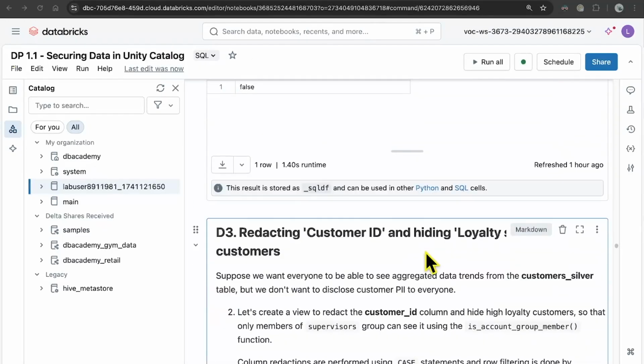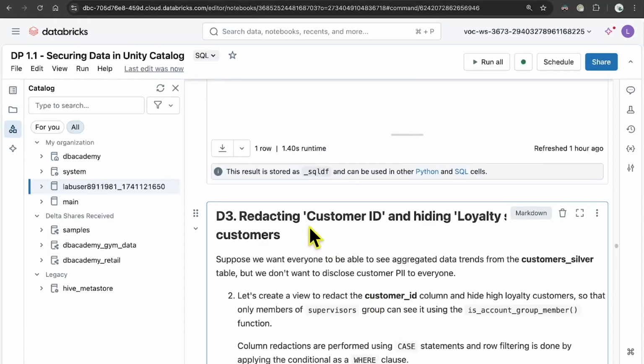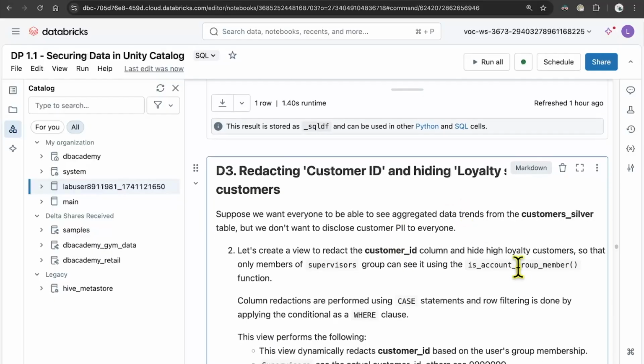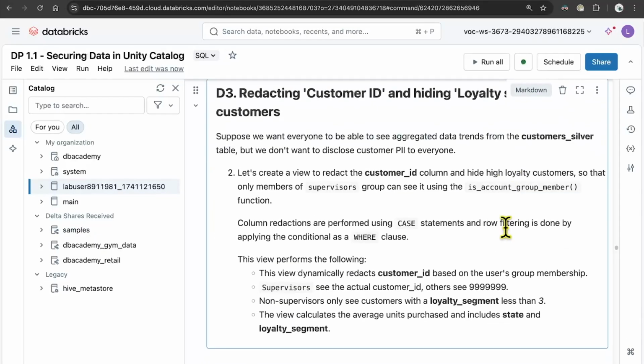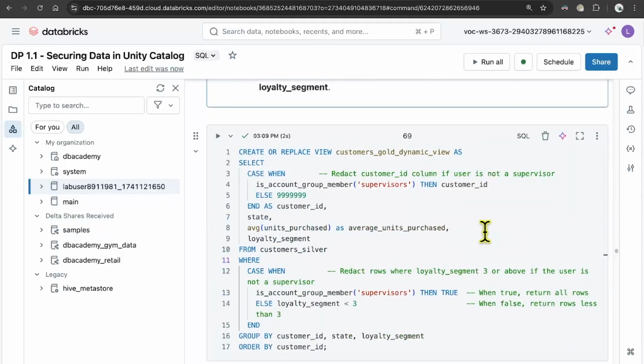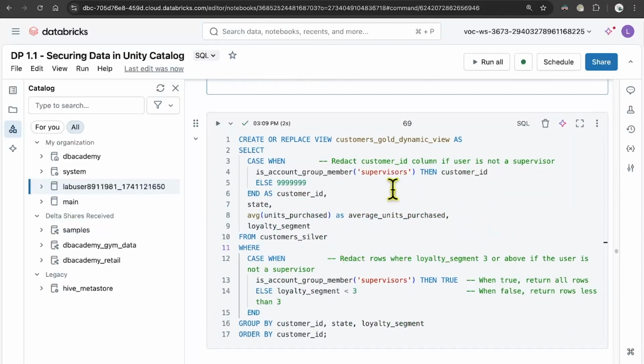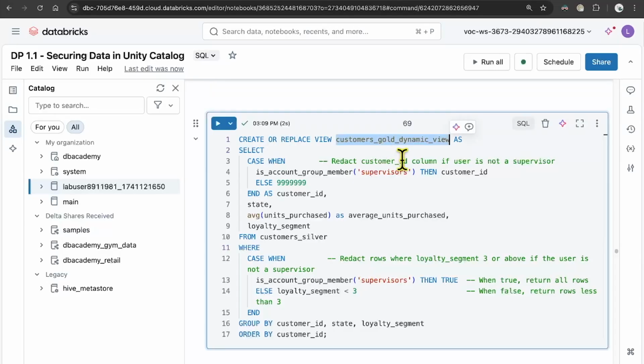Now let's create a dynamic view. Here we want to redact the customer ID column and as well hide the rows where loyalty segment is less than 3. In this scenario, we're going to create just a view, and we're going to call it Customers Gold Dynamic View. Here, we start by running a select, and notice we're leveraging the Customer Silver table.